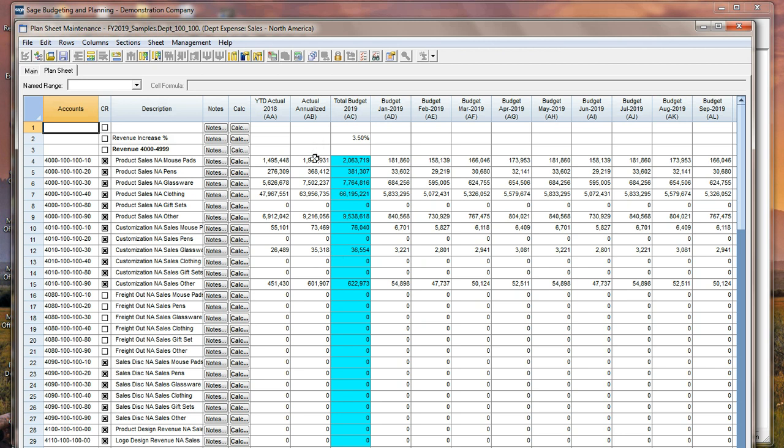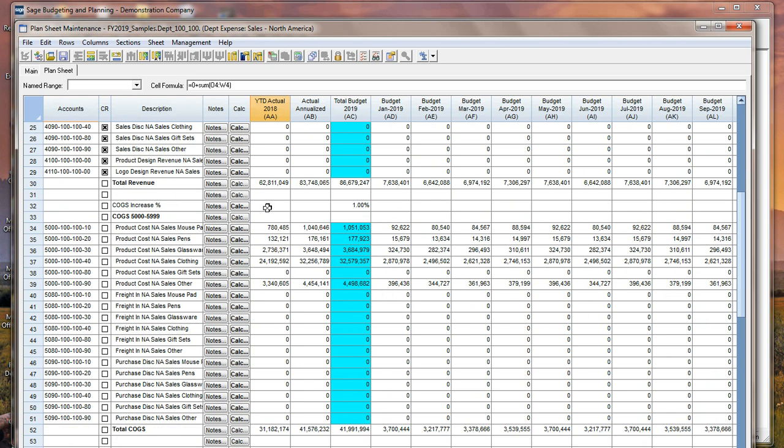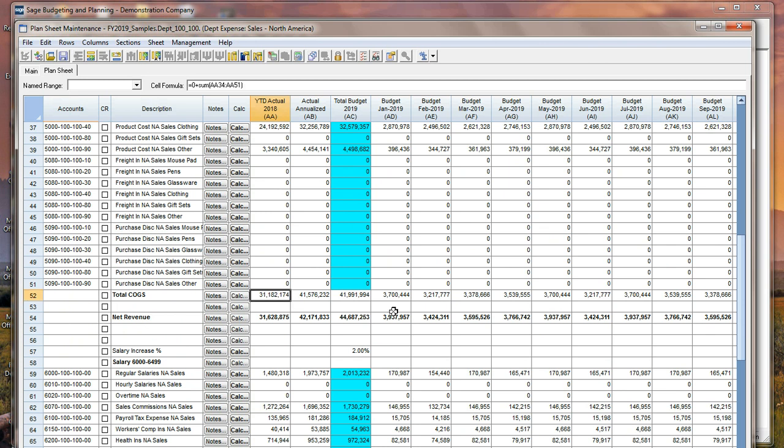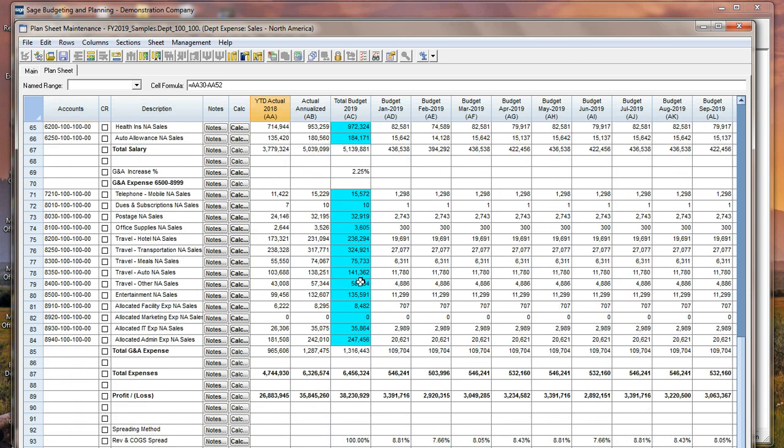Our rows and our columns and cell formulas that we use to do the mathematics we need to calculate our budgets. In this case, you can see we're adding up all the rows to calculate total revenue, total cost of goods sold, simple math to create our net revenue. Same thing for our expenses, and simple math to calculate overall profit and loss.